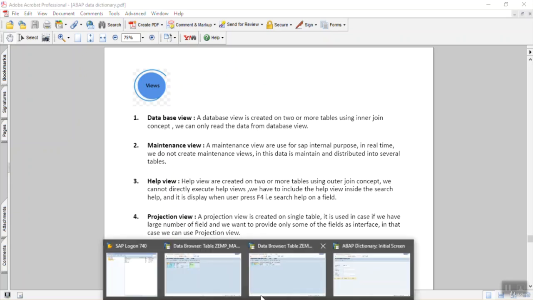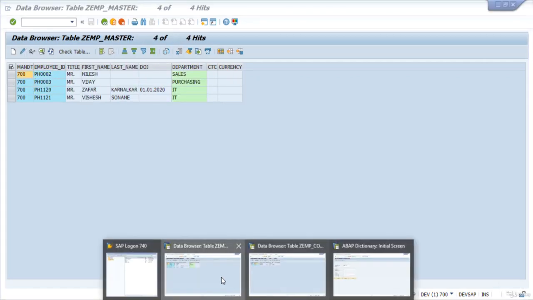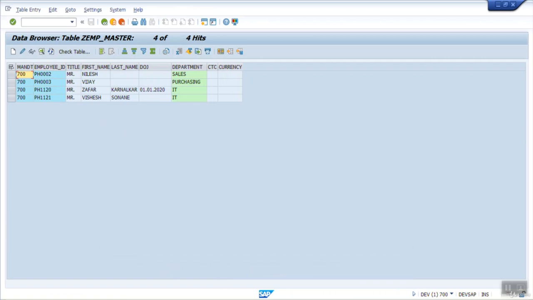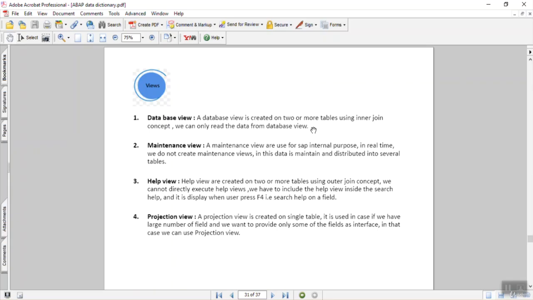It will display the records which are present in both tables. This means that this view will display data of only 2 records, 3 and 21, because they are common in both tables.